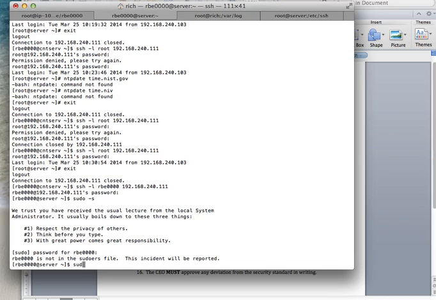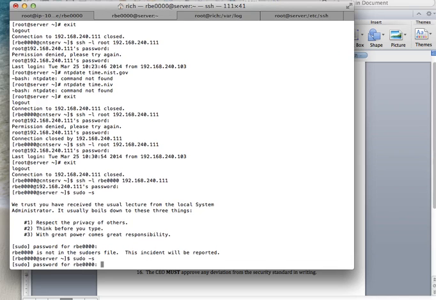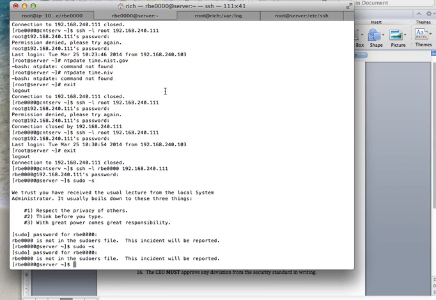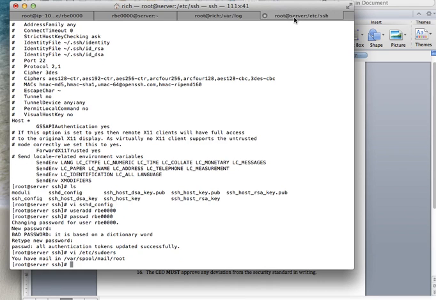All right, sudo -s. The -s just tells it to give you a root shell, which is how I usually roll. Why is it asking me for my password? It shouldn't be asking for my password, right? Because I put myself in. I said the wheel group. Oh, wait a minute. Wheel group. I'm not in the wheel group. So I need to put myself in the wheel group.